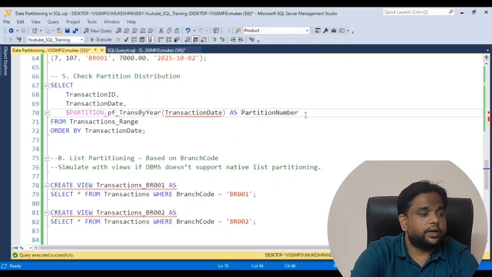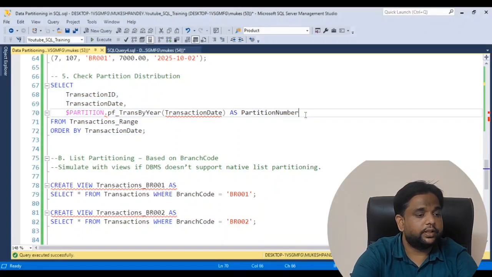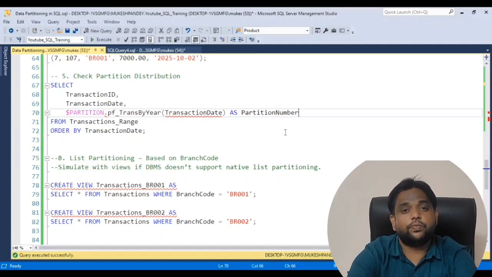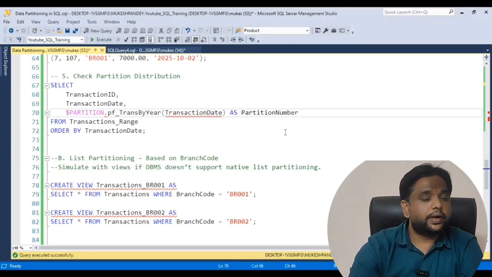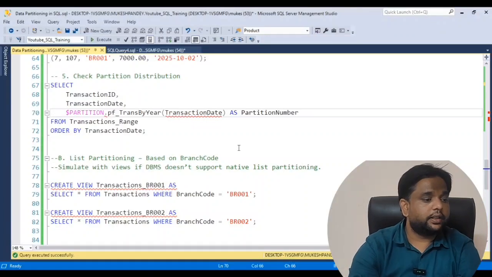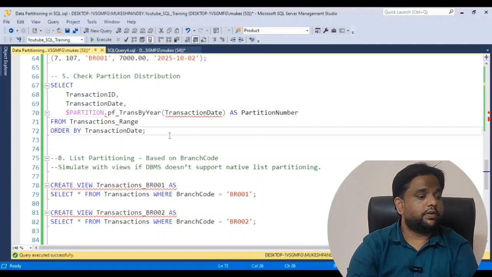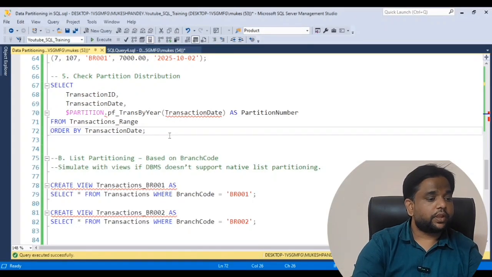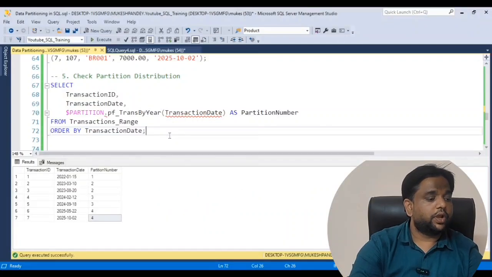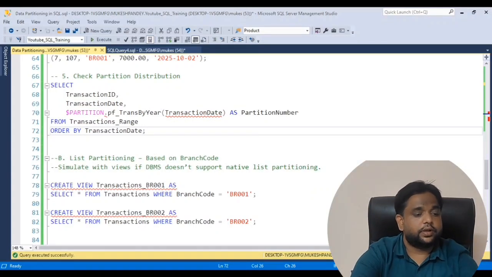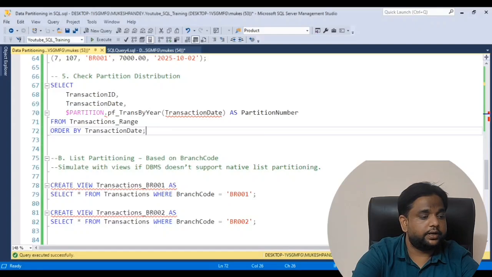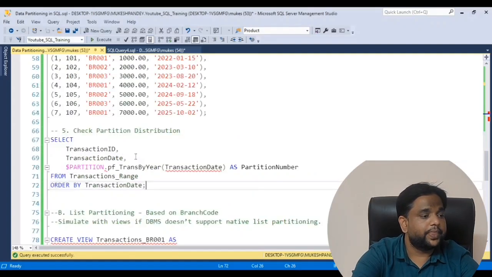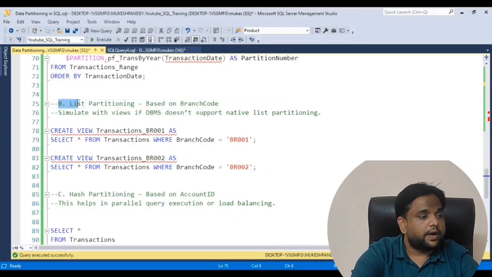You can also put this into the WHERE clause while working in real time and read only that data. If you have an ETL pipeline to process or load the data, or if you load directly into Power BI by connecting to the server, you can put a filter on the partition number equal to 4. This will give you only the 2025 data. I hope you understand what the range partition is.